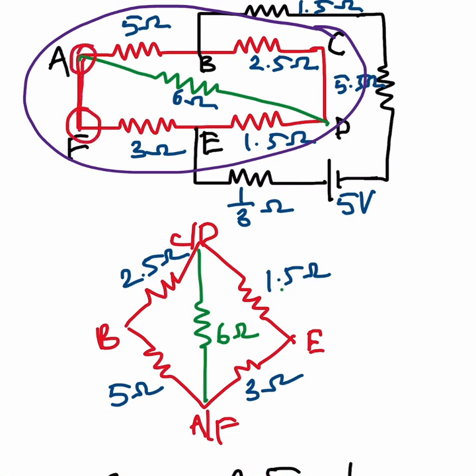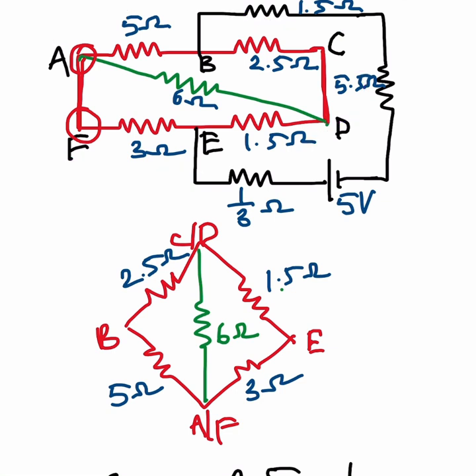Similarly C and D are connected by a wire, so point A and point F are same point, C and point D are same. Taking those things, if you redraw the circuit, you will get the circuit as I have shown below. So this is the circuit which we get and it is exactly in the form of a Wheatstone bridge.